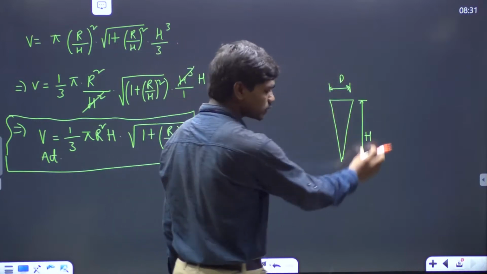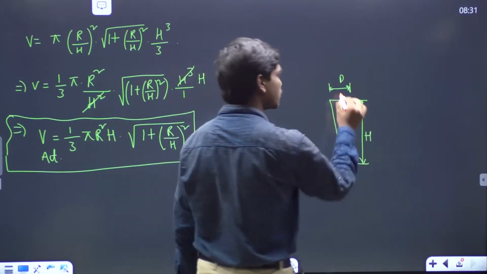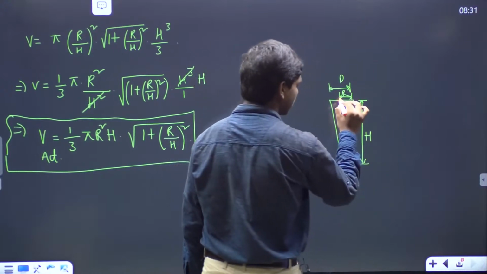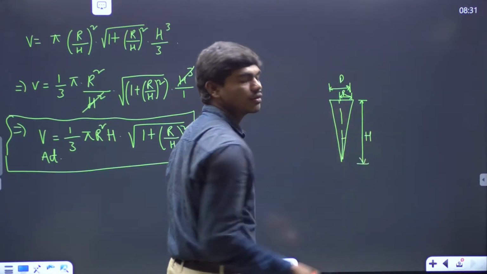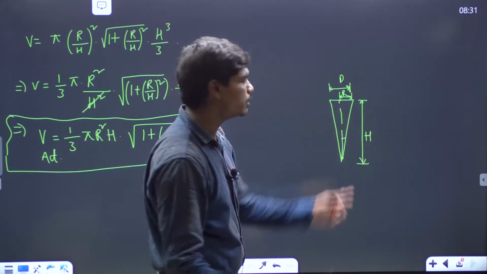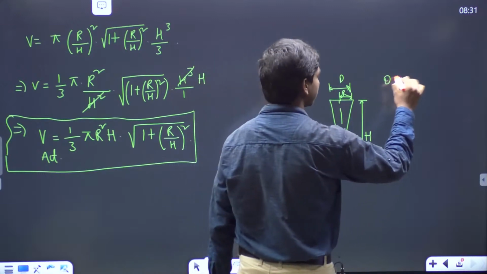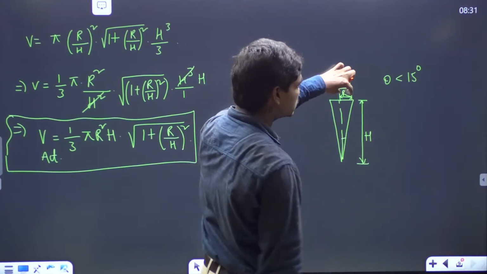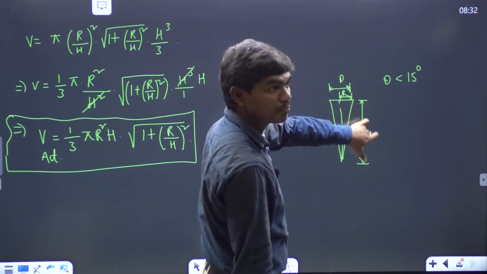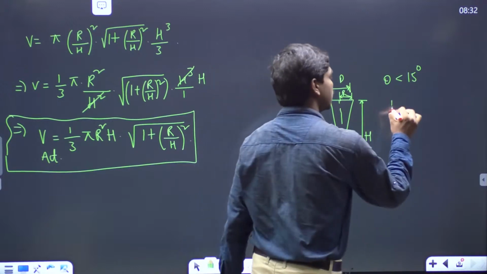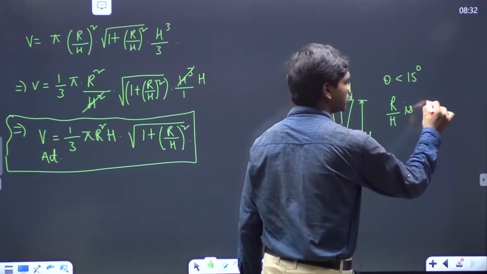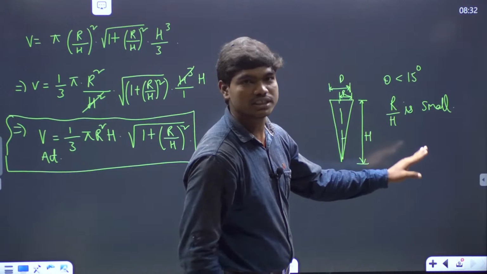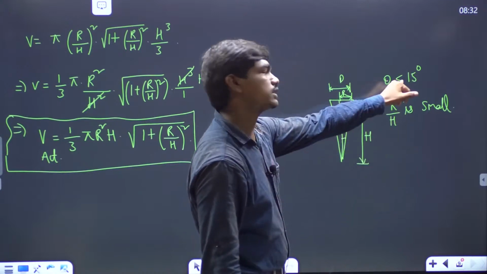Okay, if this diameter is smaller than h in proportion, what about the radius? It is still smaller, and generally this angle, which is called the semi-cone angle, will be less than 15 degrees, below tan 15. So if theta is less than 15 in practice, in general applications, then this radius r is very small when compared to height h. Which means r by h is small. Of course, it is definitely less than 1, but it will be nearly in the range of 0.02 in practical applications when theta is less than 15.